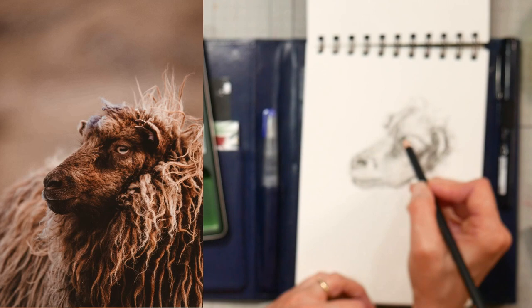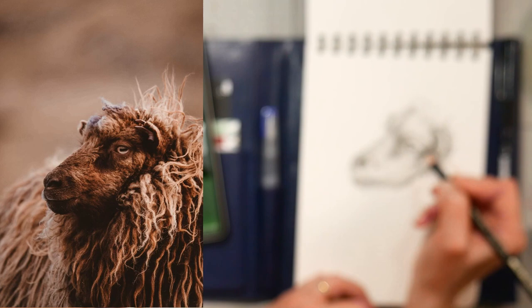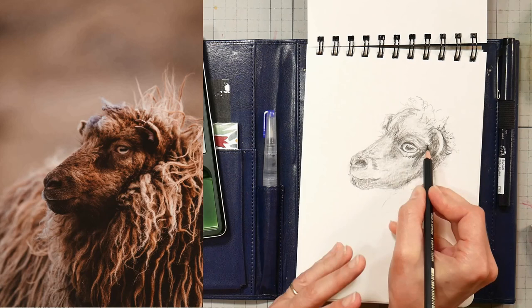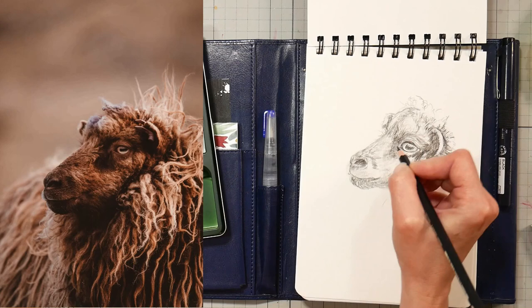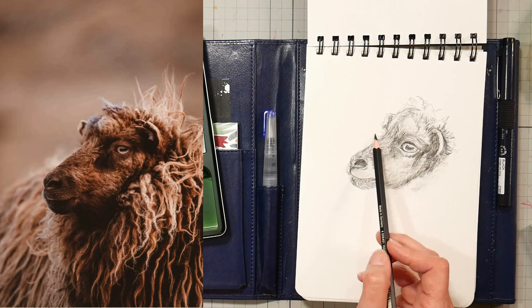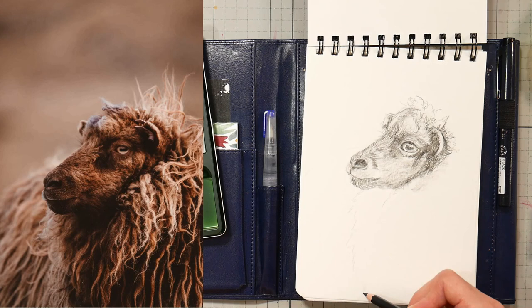That's one of the frustrating things that keeps me from doing too many drawing tutorials — when I'm using markers, color pencil, or graphite, I like to look straight down on my work, and the camera wants to catch the side of my face instead of focusing on the artwork. I should go into manual mode and set the focus on my sketchpad, but I didn't think of that when I started this project.